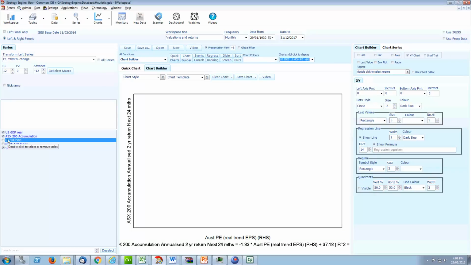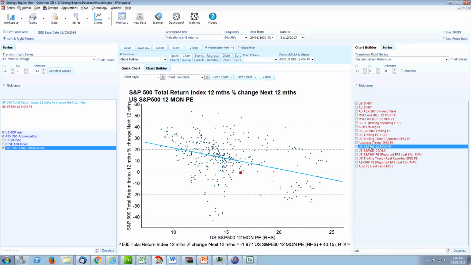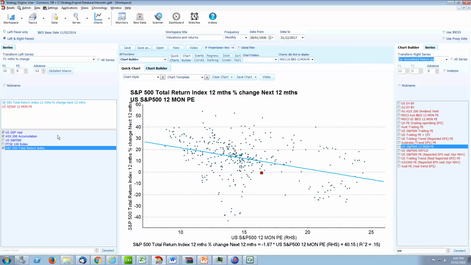So what does it mean for subsequent returns? If we investigate the US first, I'm going to look at subsequent 12-month returns, and to begin with we will use the forward PE. The XY chart here is plotting along the bottom the forward PE, and the Y scale has the total return from US equities in the following 12 months. So you can see there that it's not a very strong relationship. There's an R squared mentioned below of 0.15, so not a very strong relationship over the near term.